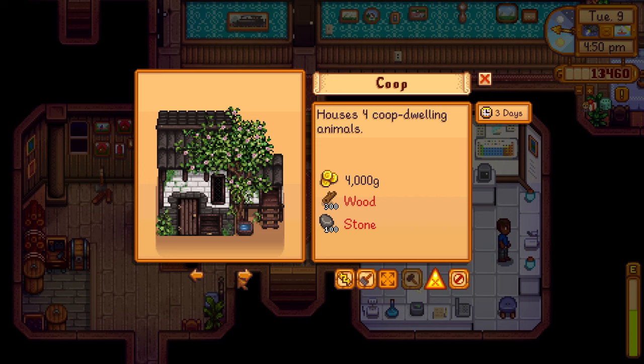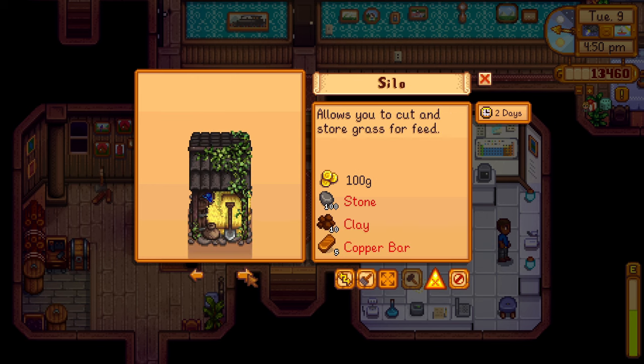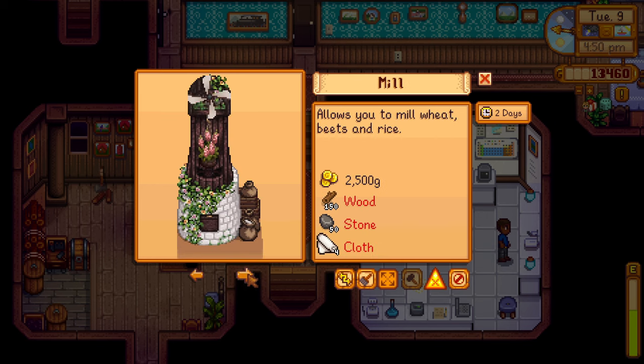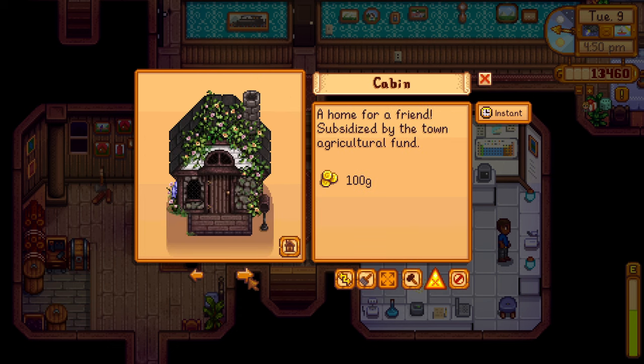We have different options. Let's see. Well, look how beautiful. Now the coop, the barn, look at the well. So nice. The silo, the mill. I'm gonna build it just because it's super cute. The shed, which also changes skin, so we can make different types of shed. I can't wait. Fish pond, very cute.